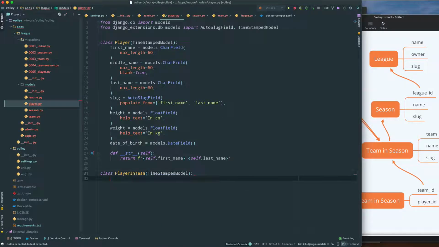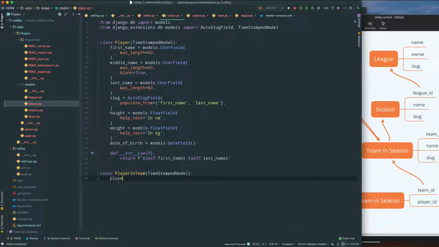Timestamp model, and basically every time we create a new object, we'll have created and modified, which means we can assume that when this object was created, that's the same date as when the player was transferred or something. You can probably extend that, but for now we need just team in season and player.